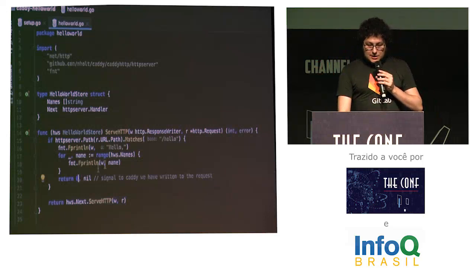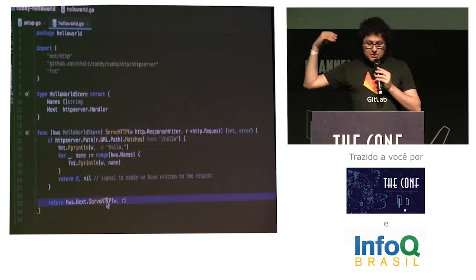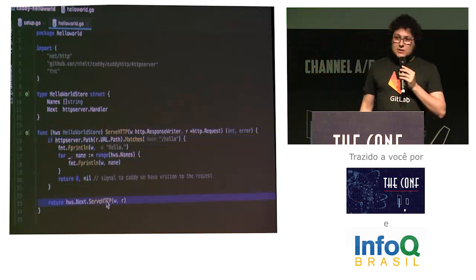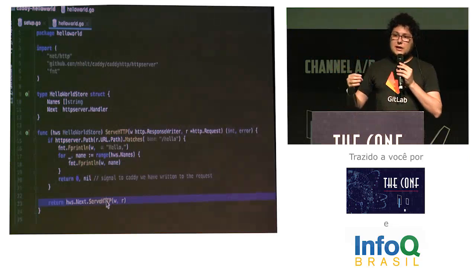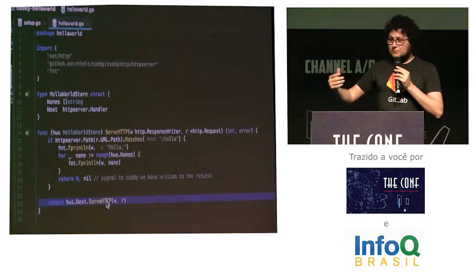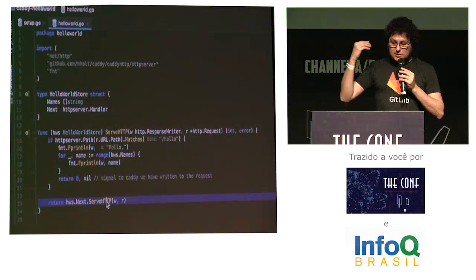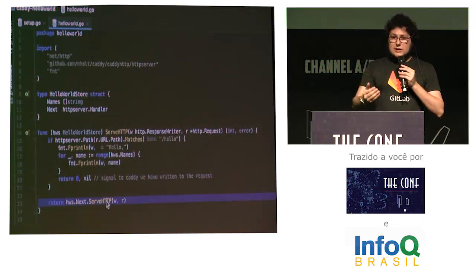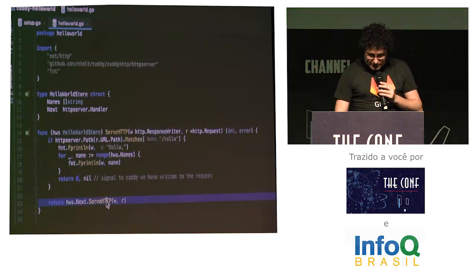If the request doesn't go to /hello, I will pass it to the other HTTP middleware. So there is an order for all the HTTP middlewares that are bundled, and the very last one is the one that delivers a static asset to the end user. So when you enable the other middlewares, they will either intercept the request or they will pass to the next one. Let's try to run the code.